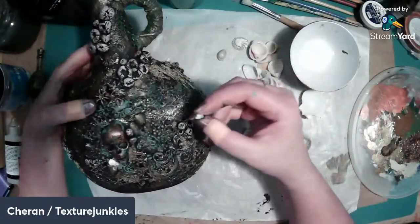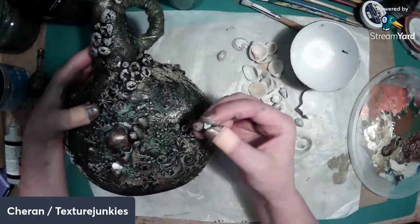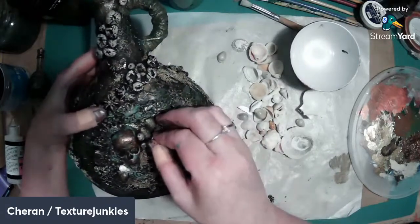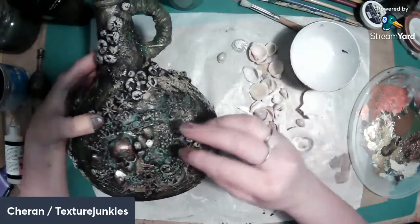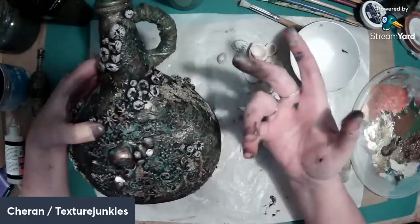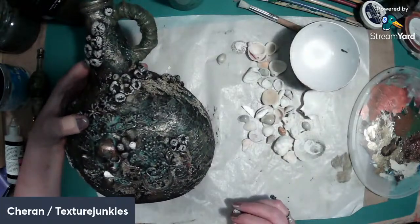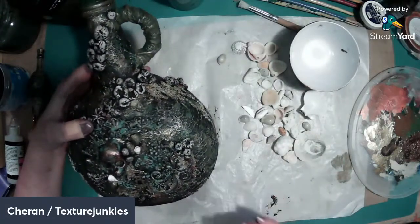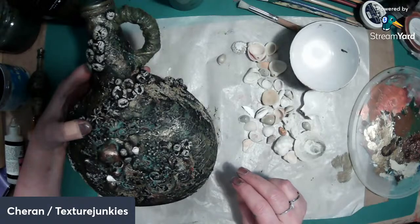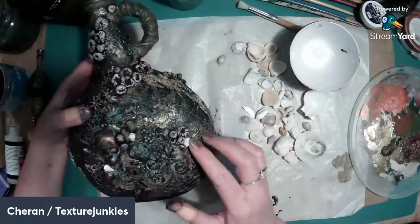You can use texture paste, any sort of heavy glue. Your glue should be as heavy as whatever you're gluing down. So that means I would probably use the soft gel medium from Golden. You'd use hot glue for this, but make sure that you don't have a smooth texture on a smooth texture that you're gluing, because it'll just pop right off. But if it has texture like this, it will stick. Oh yeah, nutmeg would work. Just make sure you put enough layers over it so that if the nutmeg dissolves or degrades, you've got enough medium over the top that it holds its shape still. Does that make sense?